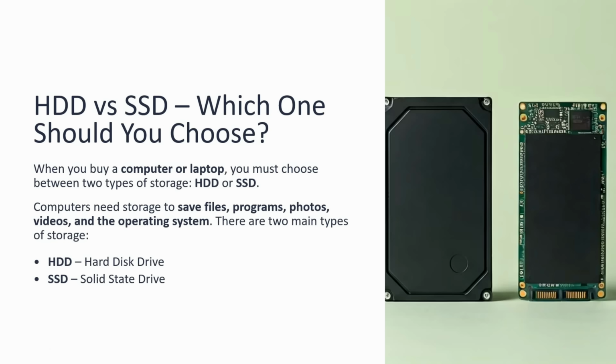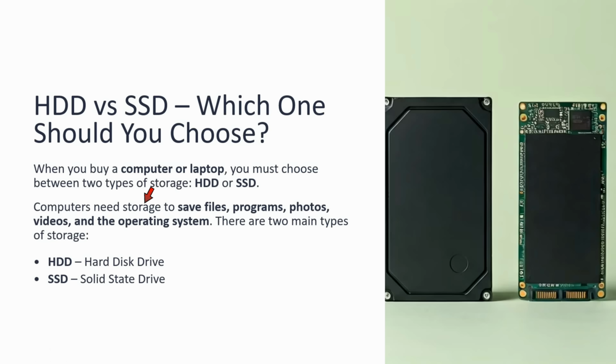In this video I will explain the difference between HDD and SSD and which one you should choose. When you are planning to buy a computer or laptop, you must choose between two types of storage. The first one is HDD and the other one is SSD. Why does a computer need storage? The computer needs storage to save files, programs, photos, videos and the operating system.